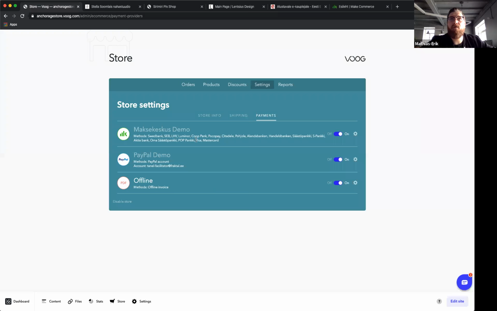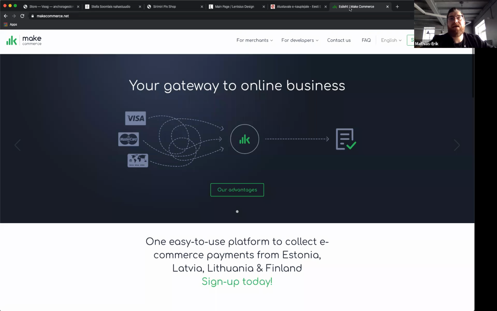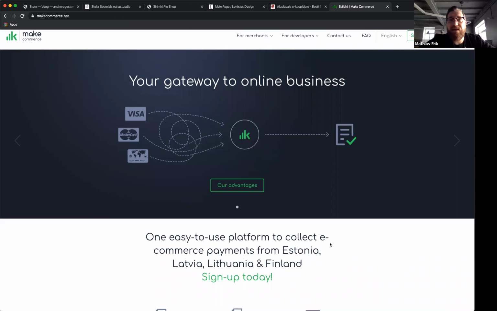And for shopkeepers in Estonia, Latvia, Lithuania, and Finland, for example, we have integrated the Make Commerce system, and this is available in 4 different languages here: English, Estonian, Latvian, and Lithuanian.